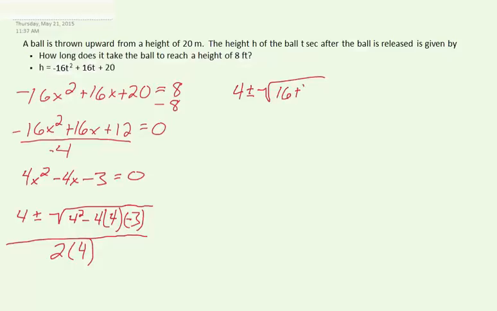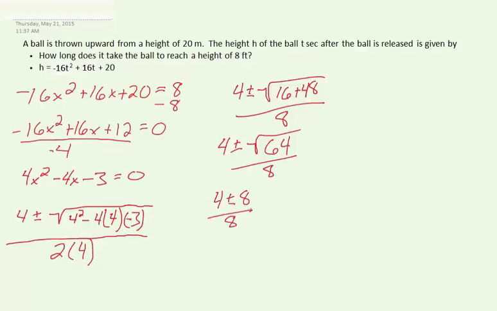So we can simplify this equation, and when we do so, our values underneath our square root will get 16 plus 48 all over 8. So if we add our values within our square root, we'll get square root of 64 divided by 8. And we know that if we take the square root of 64, we'll get 8. And now we can take positive and the negative values to get our two values for time.